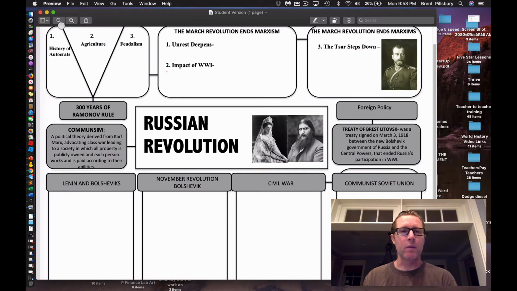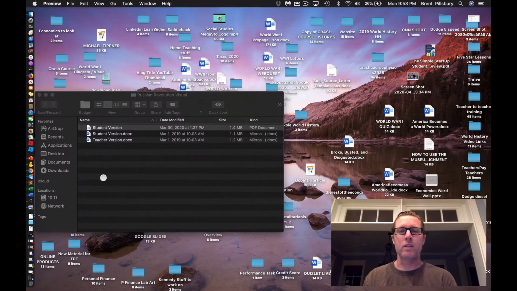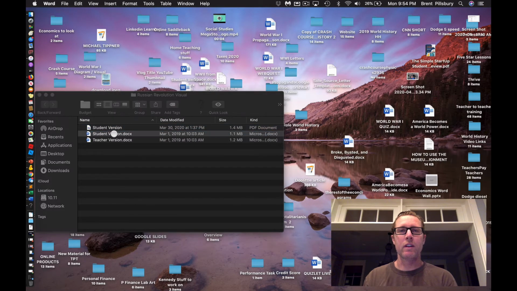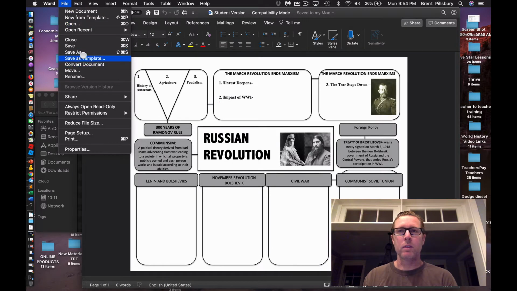Initially, I'm creating this with Word, so the first thing, step number 1, is you need to save this as a PDF. And that's easy. You just go up here and do Save As. So you save it as a PDF. What we're going to do is turn this thing into an image. So here's my PDF version.